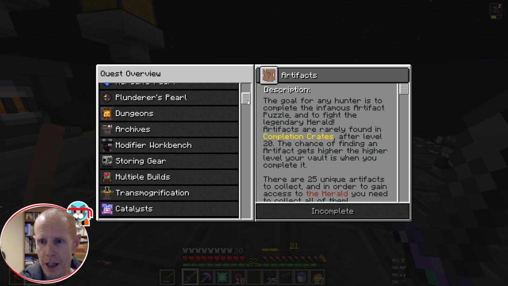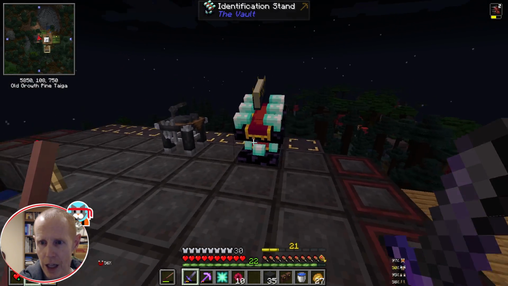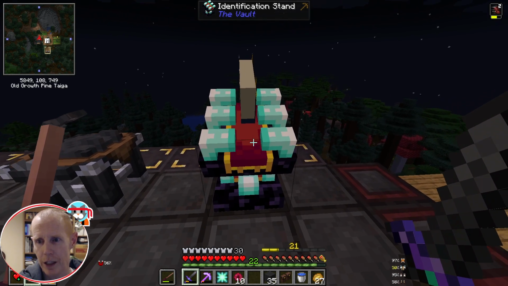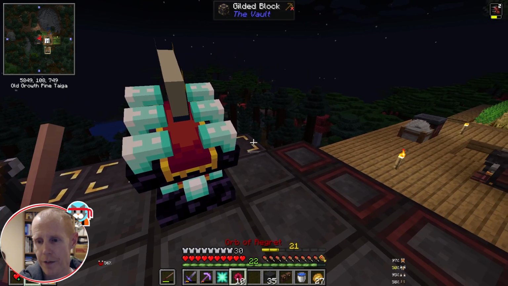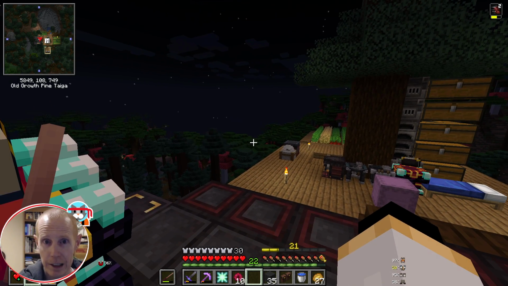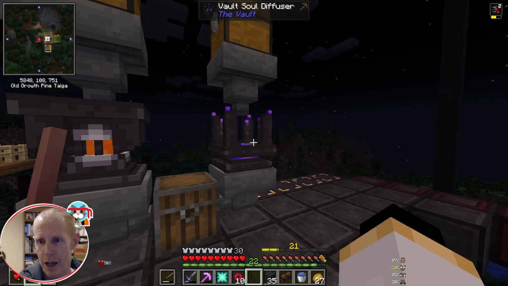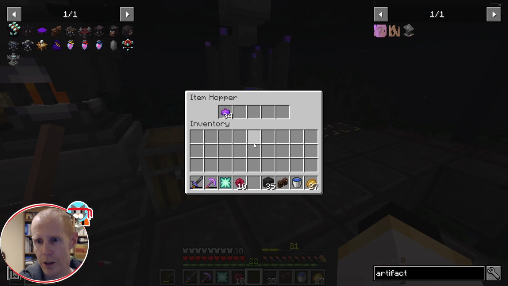The other thing that we made along the way here was the identification stand, which basically, if you've got unidentified vault gear, you just have to click this and it will identify it all for you instantly. You no longer have to click on it on your hotbar and wait for it to roll, like ding. This is really one of the most handy stations in the game as well. But the absolute most handiest is the Vault Soul Diffuser.